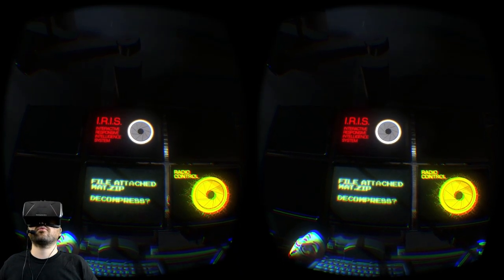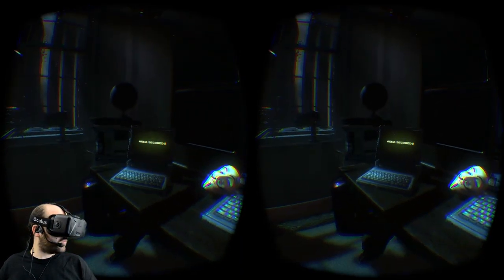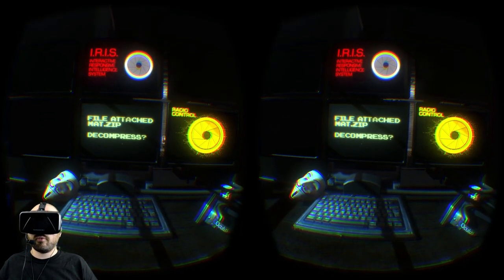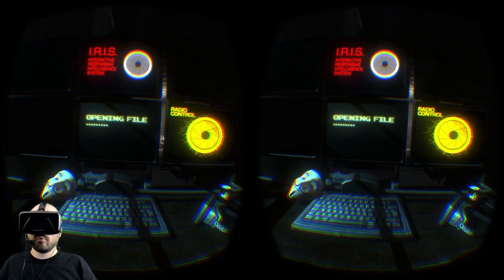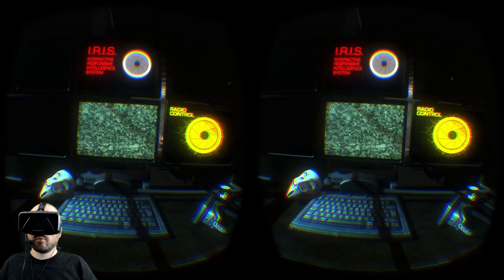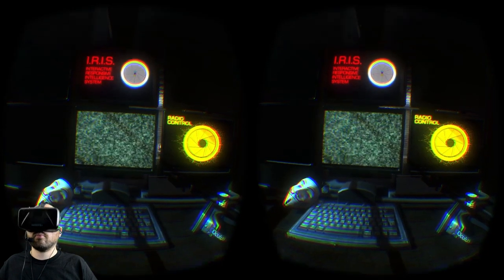Warning, unknown attachments may contain malicious software. Please click decompress to confirm. I'm fine. The file appears to be a schematic. Moving to work drive. Collect enough of the required components to build the item.